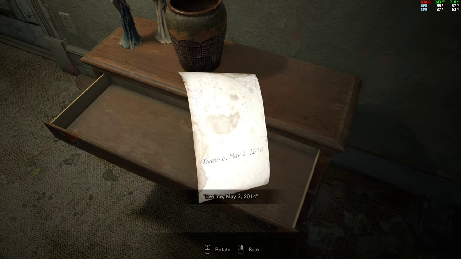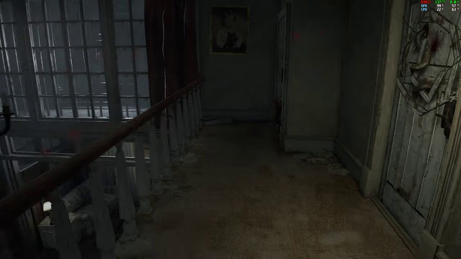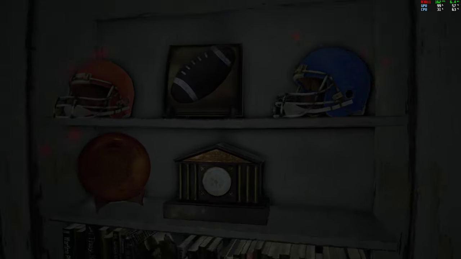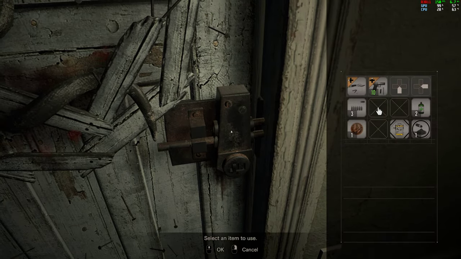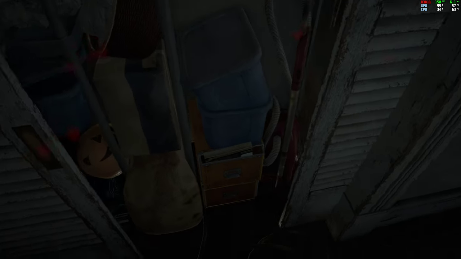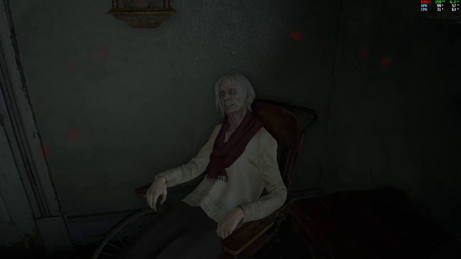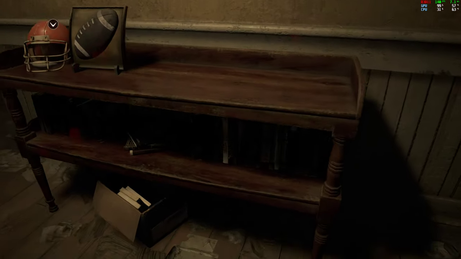This, missing person. Evelyn. Oh, we saw her boot. I can't close the drawer. That's gonna be annoying. Apparently someone liked football. A serpent. Okay. Wait a minute. Can't use that here, okay. Oh, hey, it's the old lady. I assume she's like the others, but I really can't tell for certain. I mean, her skin was pretty gray earlier.